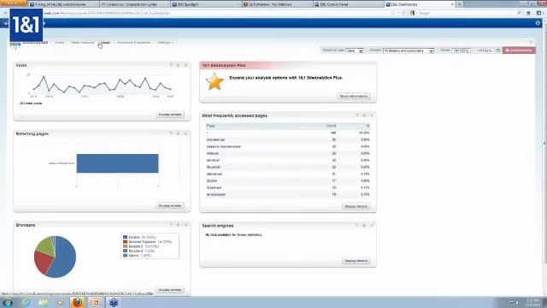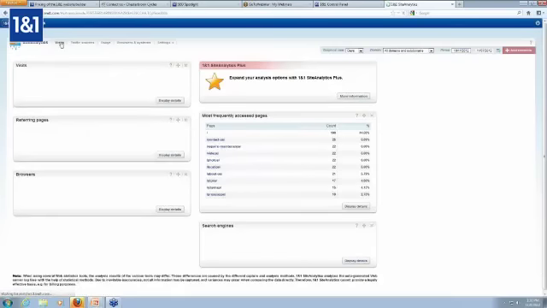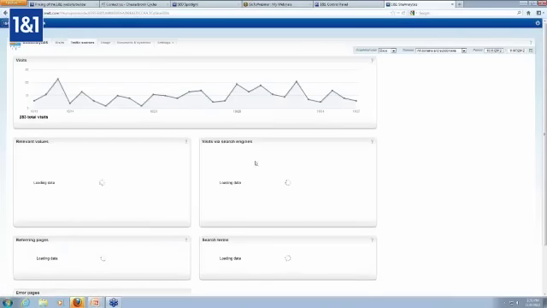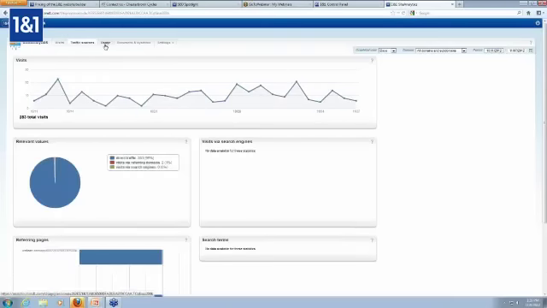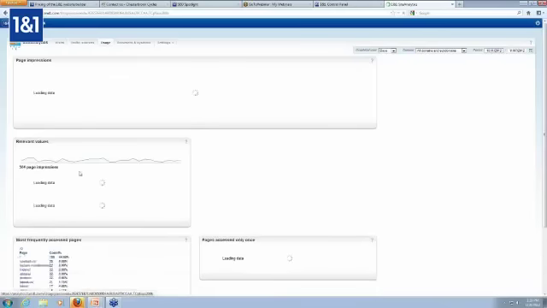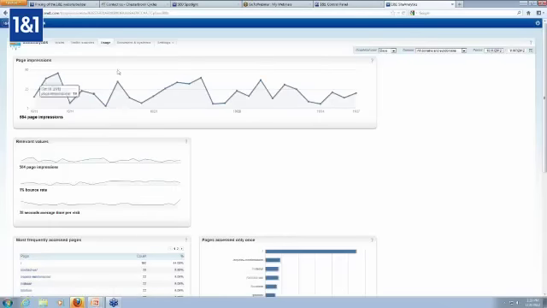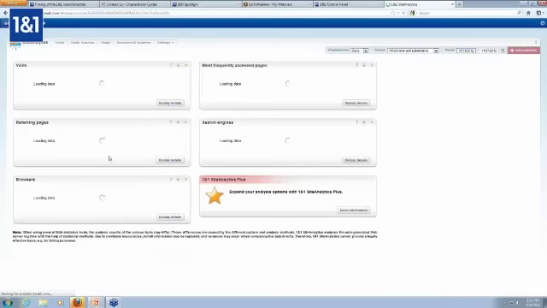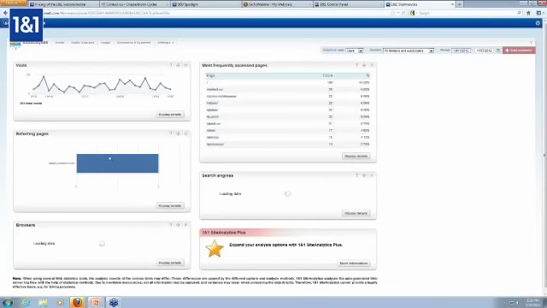So basically, all of these pages are the background, and so this page is all about visits. This is all about where the traffic is coming from to my website. This is all about usage, which is also really important information. This is about browsers, so this will tell you which browsers your customers are using the most in order to find your website. And what you can do is take bits and pieces of each of these and then put them on your dashboard so that you can see everything on one really quick dashboard.